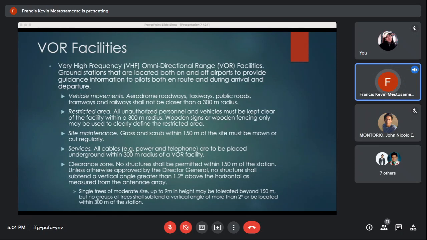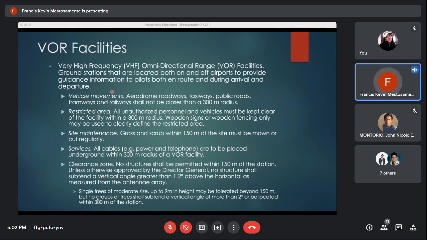Next slide, we got the VOR facility. VOR stands for Very High Frequency Omnidirectional Range. It's a type of short-range radio navigation system for aircraft. So it's enabling the aircraft to receive a unit to determine its position and to stay on course using the radio beacons na pinoprovide ng VOR facility. Later, I'll explain kung paano siya nag-work on the next slide. So we have some data here, self-explanatory naman.